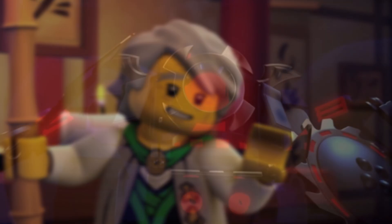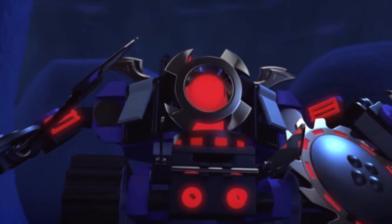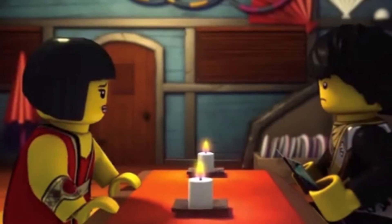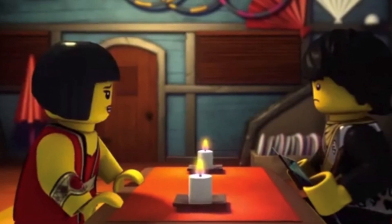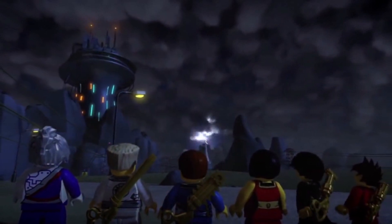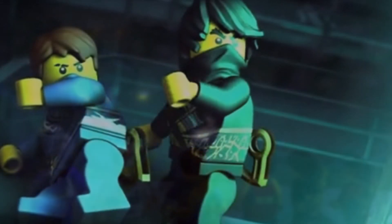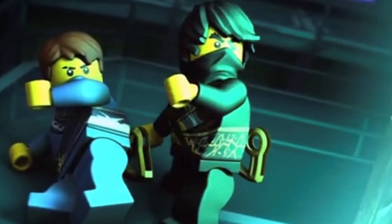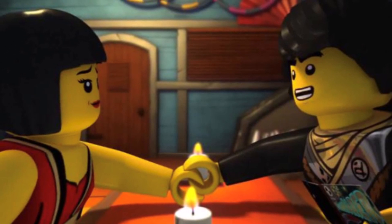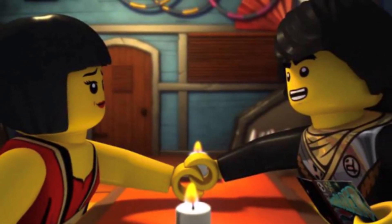I know this is an older set and you're probably not going to buy it regardless, as the price has probably shot way up from what it should be. To be honest, this set really was kind of underwhelming to me and it's easily my biggest Ninjago regrettable purchase ever — probably one of my least favorite Ninjago sets. Definitely could have been better. It's not a set I enjoyed building, not a set I really enjoyed displaying, and it's a set I kind of wish I just didn't get.